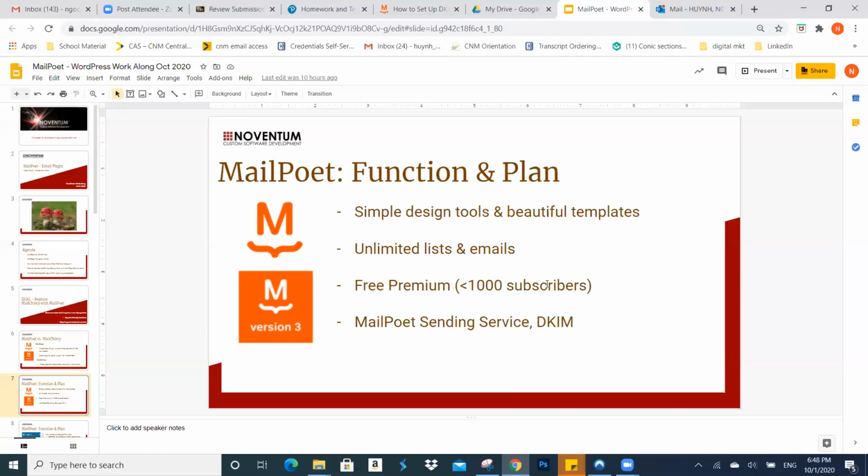The other cool thing is that they offer you a free premium plan if you have fewer than 1,000 subscribers. And after you upgrade to a premium account, you can take advantage of most of the premium features, and two of them are the MailPoet sending service and the DKIM authentication, which I will talk about later in the presentation.